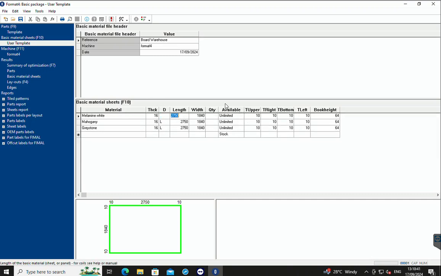Second of all, you've got the length of your total board, then the width of your board. Quantity you can ignore. It's if your operator can, he can always tell you you've got full sheet. How many sheets do you still have in stock? So for white melamine, you've got 4 at the bottom. You can say in there 4 boards.